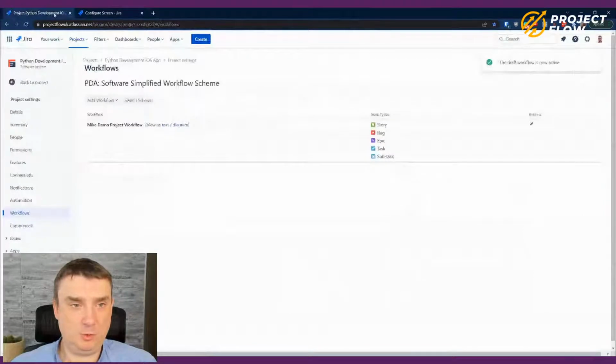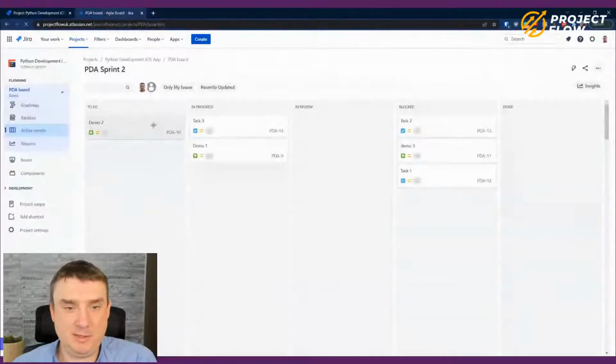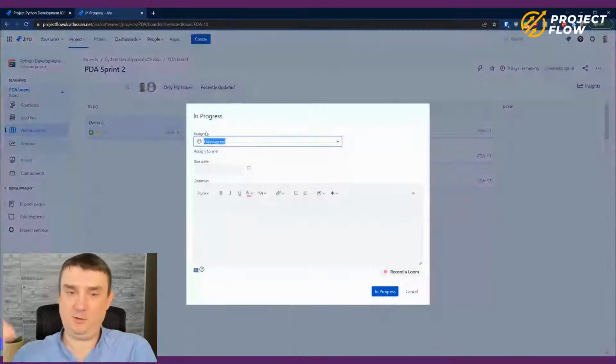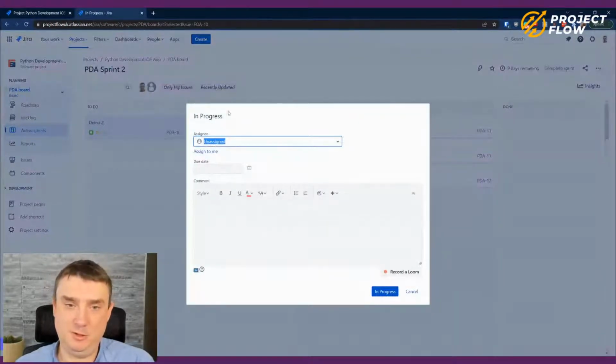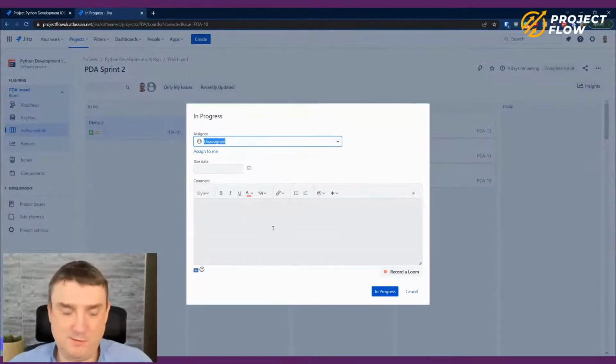So yeah, we can actually go to this second tab, and let's see what is going to happen now. So I'm going to move it. Come on, Jira. And there we go. We have our screen. Yeah. So obviously, do you remember it was assignee, due date, and of course comment. So just to finalize the comments, because especially with these screens, you can have a lot of fun. If you would like to add a screen with just a comment, add the blank one. Yeah, do not add anything. All right. So look at this.